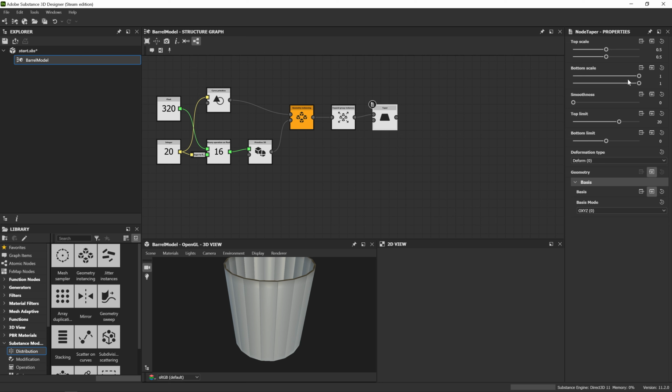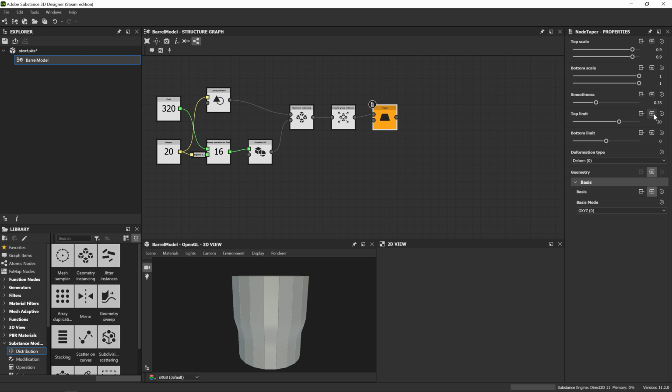Pretty useful. So we gotta set the top scale to 0.9, 0.9. So this is how it looks, but we gotta set the smoothness something like 35 maybe. Good.